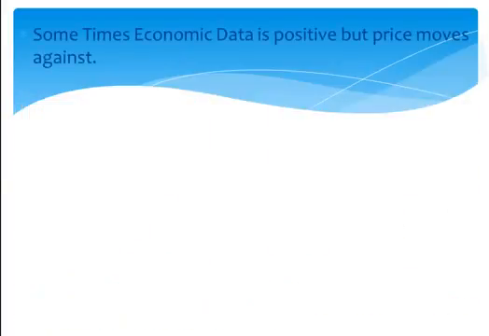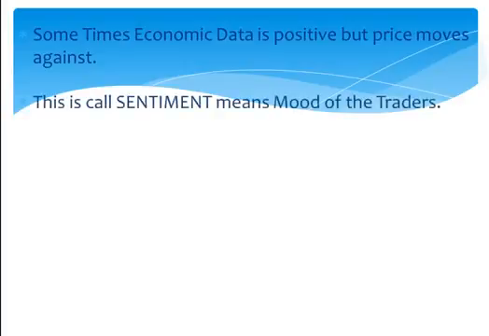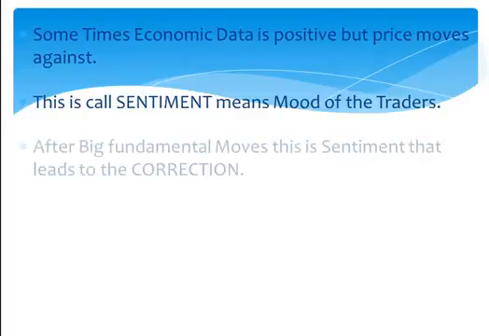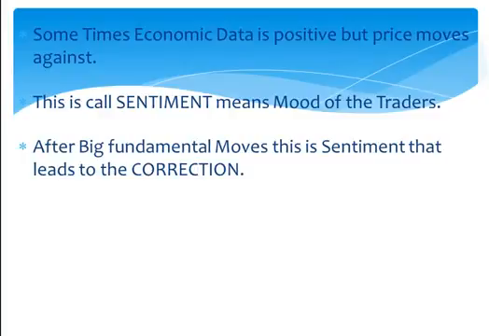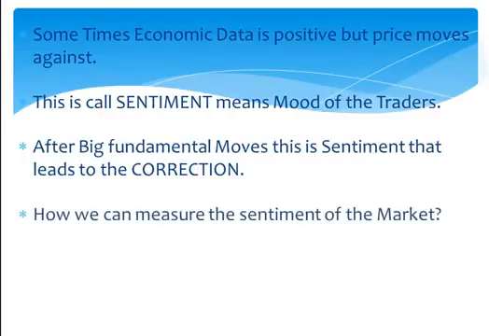So we have seen that fundamentals move the price drastically, but sometimes economic data is positive but the price moves against it. This is called sentiment, meaning the mood of the traders, the mood of the market. After big fundamental moves, it is the sentiment that leads to the correction.